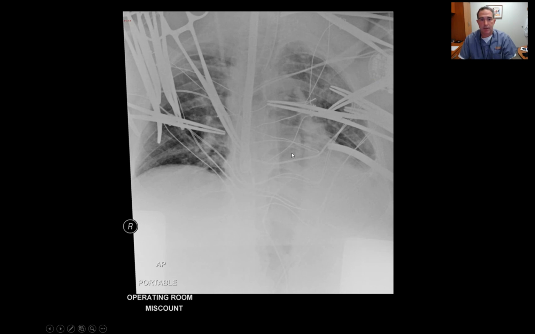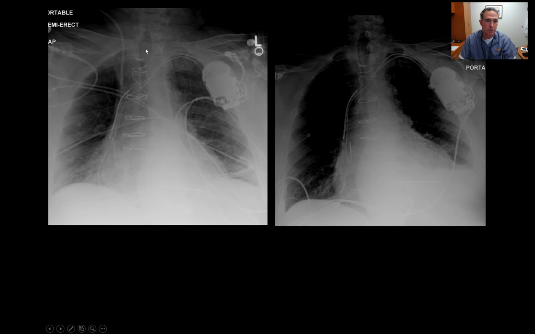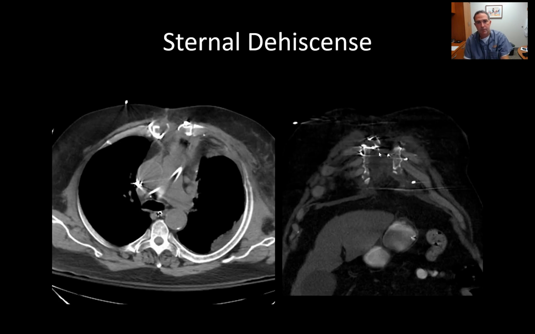So median sternotomy, what it looks like before they close. Thought that was interesting. And after we close, nicely aligned. You always want to be mindful of the alignment of the sternotomy. So this was day 1, and then a little bit harder to see, but say day 4 or 5, this one starts to run away. And so if you have migration of a sternal wire, that's always concerning for dehiscence. You can see that here on CT. So it used to be in a nice straight line here, and this wire stays intact.